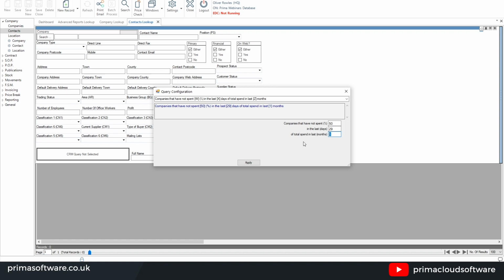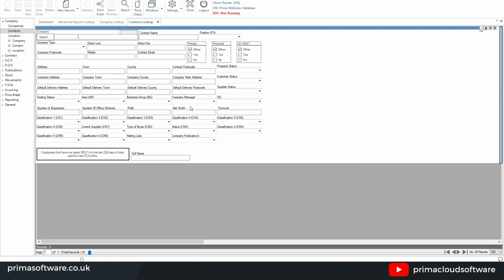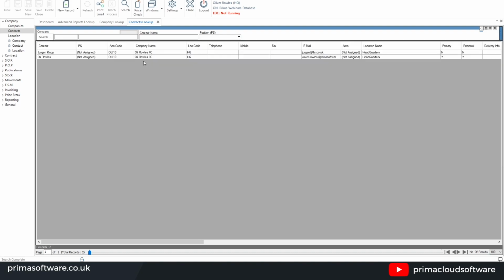So you can actually tailor this to be quarterly, half monthly, six monthly, whatever you wanted to do. You can put in your own figures, apply that to the grid, apply more filters if you wanted to. So if you wanted to look at purely your accounts, if you're an account manager, looking at just purely the primary contacts, other things like that you can do. So you'd run a search, and then that would identify those accounts or contacts that meet that criteria. As you can see, Ollie Rolls FC has dropped in spend by 50% versus the month before on this basis.